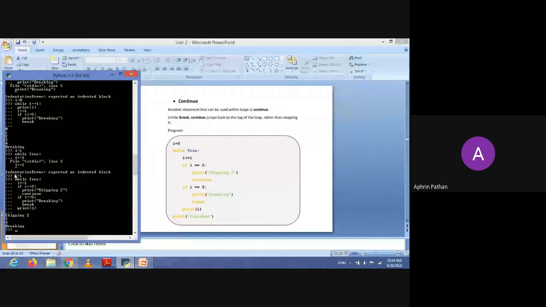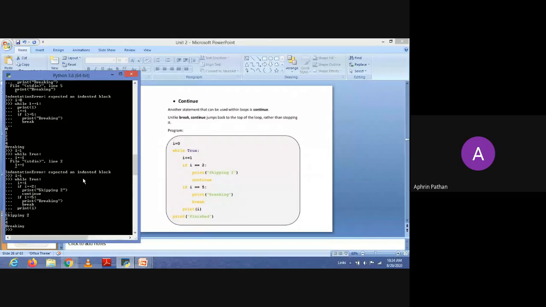So skipping, then again our block will go from the top of the loop, that is I plus is equal to 1. First it is 2, then it will increment the number by 1, 2 plus 1, that is 3. Then I is equal to 3, is 3 equal to 5? No, so 3 will get printed here.